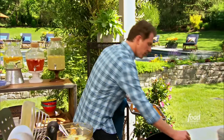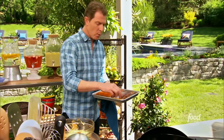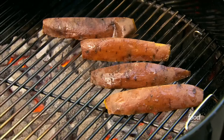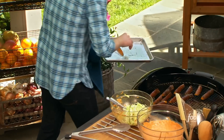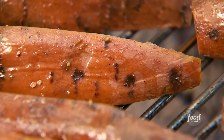We have our sweet potatoes. We're going to put these on the hot part of the grill. We don't want these to cook slowly — we actually want them to cook kind of quickly because, remember, they're already par cooked, and I just want a nice crust on the outside. It's really important to just let the grill do its job. You want them to get nice and crusty. If you keep moving them around, you're not going to achieve any color at all, and they'll probably stick to the grill. So we're just going to let them cook on one side.